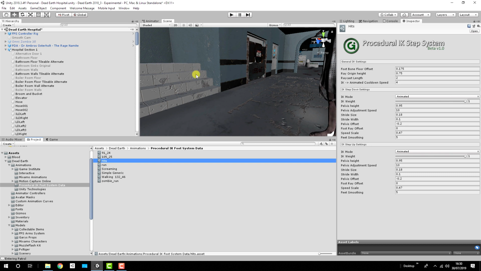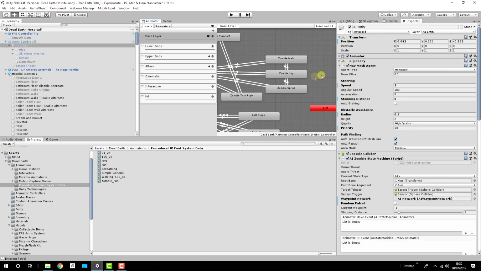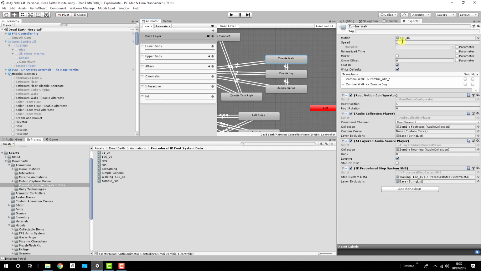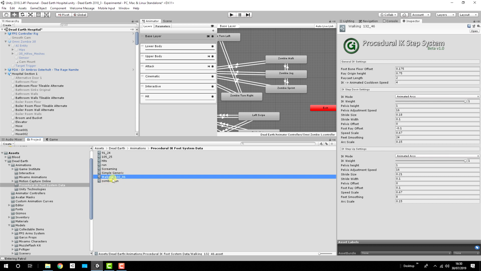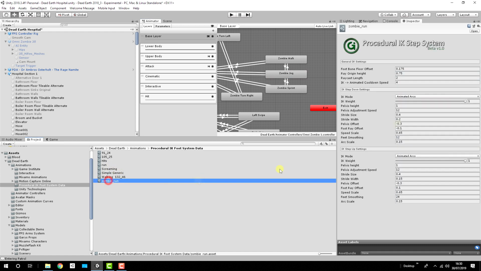Now at the moment I've only done this for Zombie Jill, so if you put any other zombies in the level, they're not set up correctly with all of this stuff. So what I basically did was I opened up Zombie Jill's animator, right? And you can see on the base layer, for example, if I select the zombie walk state, you can see that it is using an animation called 132_46. And we also have a scriptable object that matches that data called walking 132_46. If I choose zombie jog, you can see that animation is called zombie_run. So I've called the matching scriptable object that goes with it zombie run as well.